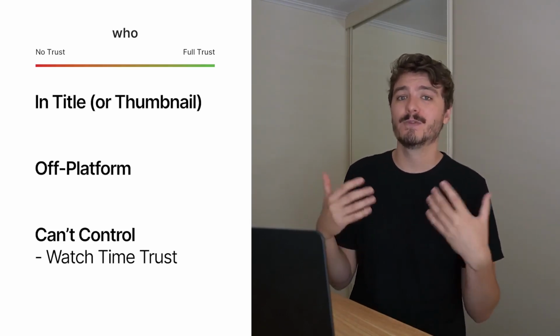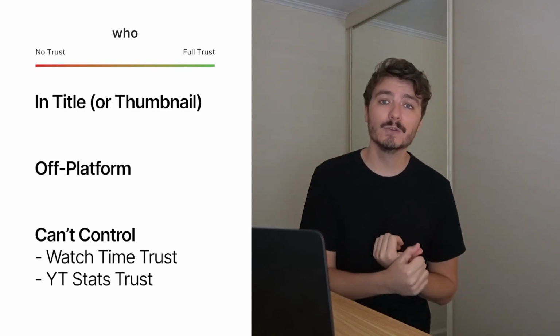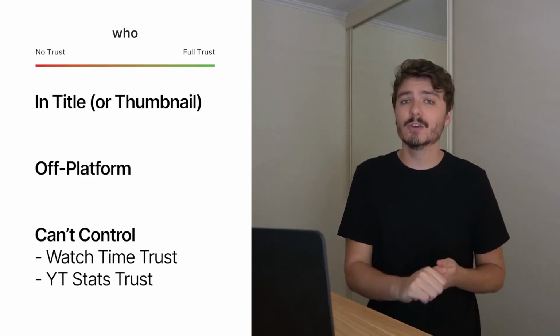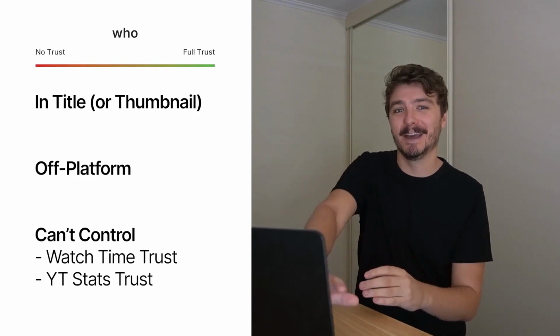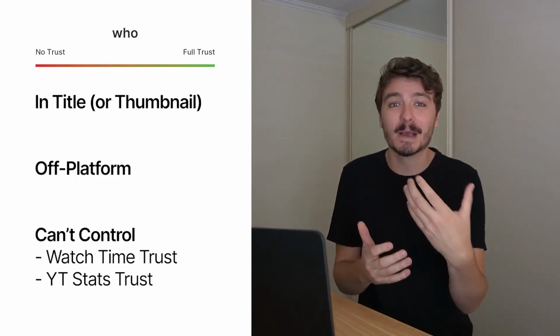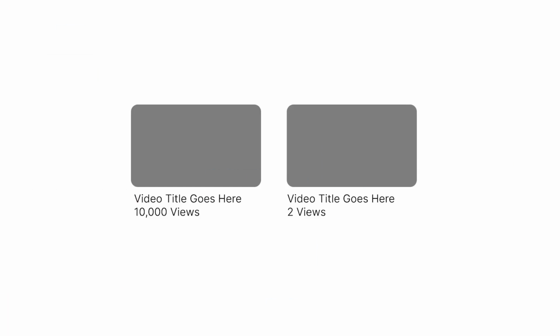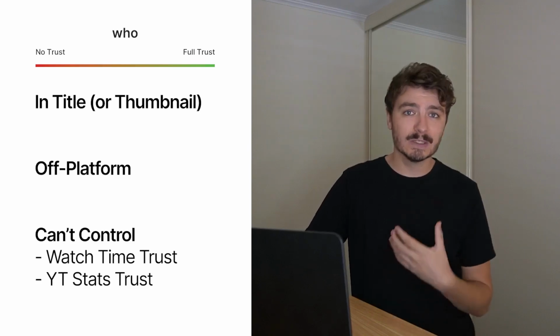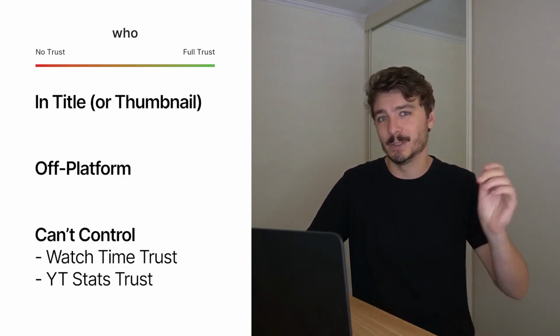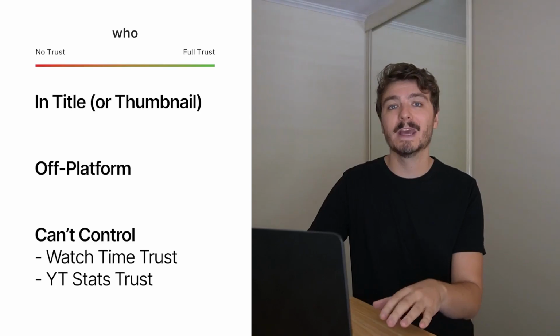And the other one here that comes from making good videos is the YouTube stats trust. So that would be stuff like the amount of views a video has, or maybe if your video is trending on YouTube. You can't directly impact that and say, hey, I want this to be trending on YouTube. But obviously, if you make better videos, you have that chance. And if you make better videos, then you are going to get more views. So basically, if I saw the same video, but one of them had 10,000 views and one of them had 2 views, I'm more likely to trust the video that has 10,000 views. Now, obviously, again, we can't control that because otherwise we would just say 20 million views. So those 2 here that we can't control purely come from making good videos.